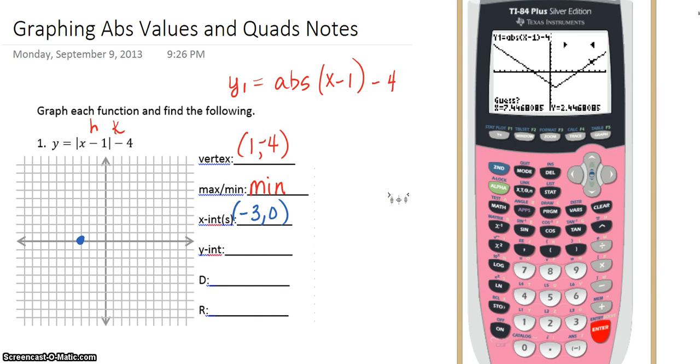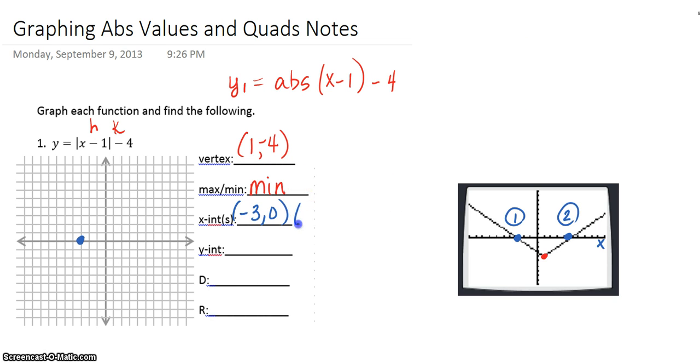Press enter. And then those 2 arrows should point in towards your x-intercept that we're looking for. So we're going to go down on top of the x-intercept and press enter, and that's at the point 5, 0. So 5, 0 is another x-intercept. Okay, now I forgot to put my minimum on here, or my vertex, my minimum, so I'm going to go to 1, negative 4.